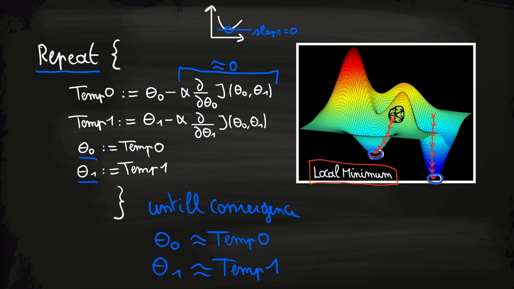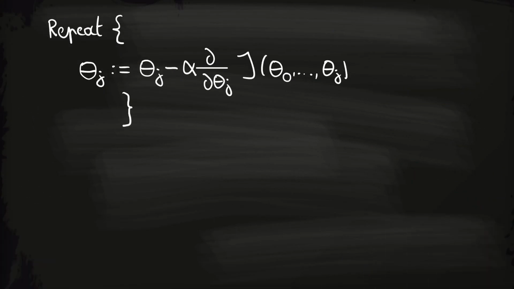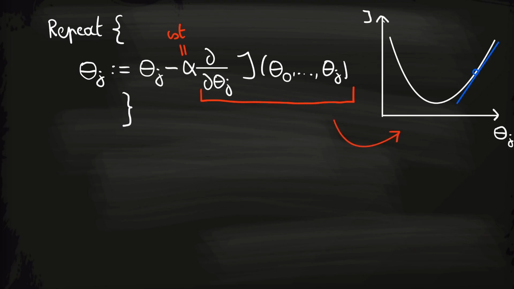So now that we refreshed our knowledge of the gradient descent algorithm, we can look one step further. From the previous video, we know that alpha might be a fixed rate, and how this fixed rate is determined will be seen in a later video. But for now, we will assume this is a constant and focus on the partial derivative term. We saw that this is the tangent line to the cost function, but how do we now calculate this in mathematical terms? For this, let's look closer at this partial derivative.